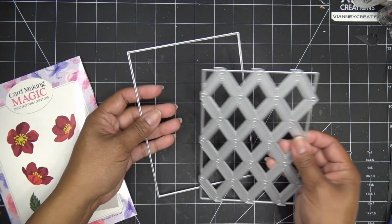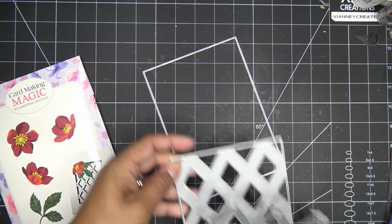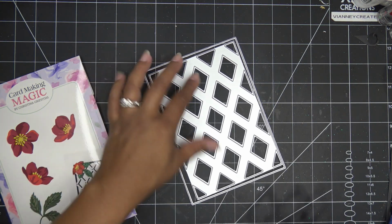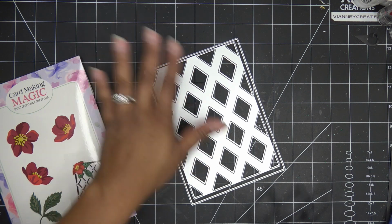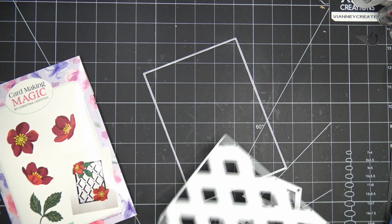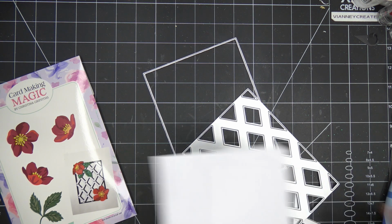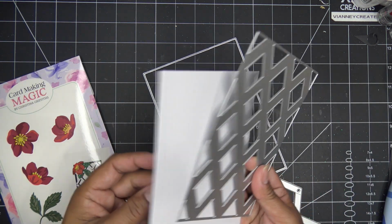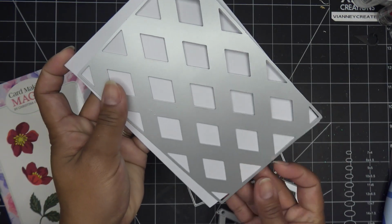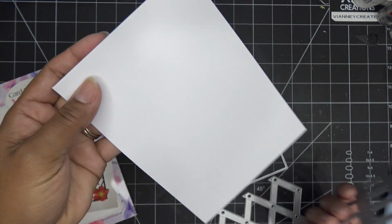So again, we have a die that cuts legit 5x7. We have this inlay that you can pair it with, or you can just inlay this on your card front, however you want to use that, because it doesn't cut the edge. So if you had your card front, let's see, where's my card front? Okay, I came over here with everything, and now here it is. You can just run this through, or if you're just going to make a separate card front, then attach it, obviously. And that won't cut the very edges. It'll just inlay into the card, and you'll have that cool look.